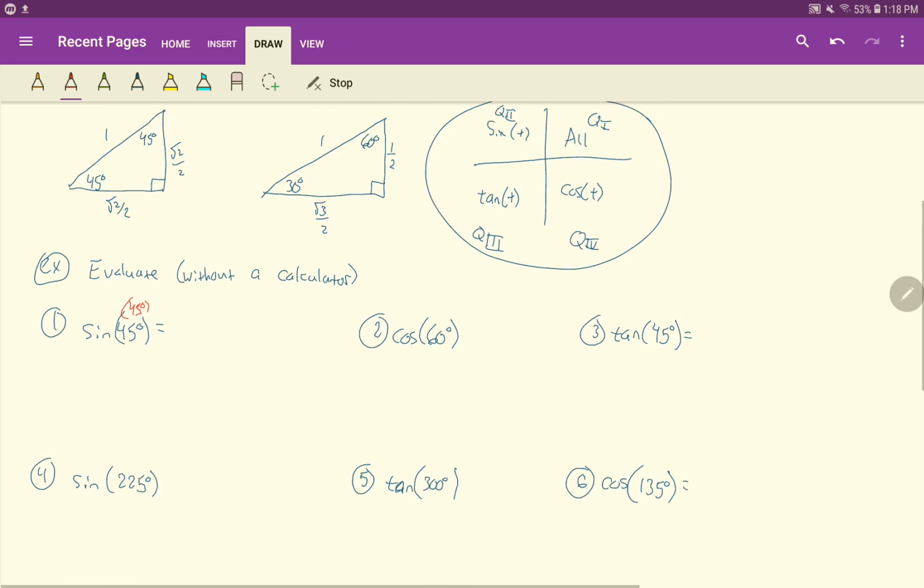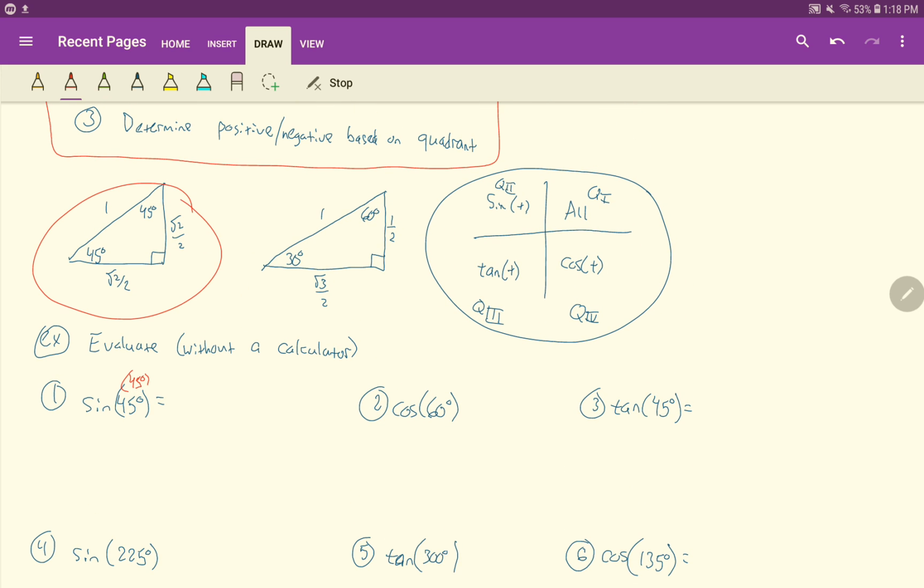Okay, so we're going to go to our 45, 45, 90 triangle right here, and we're going to just evaluate the sine of that 45 degree reference angle. So it's going to be opposite over the hypotenuse, so it'll be root 2 over 2. Okay, last thing I want to check is what quadrant our angle is in. The original angle of 45 degrees is in quadrant 1. All the trig functions are positive there, and so this will stay positive root 2 over 2. And we're done.